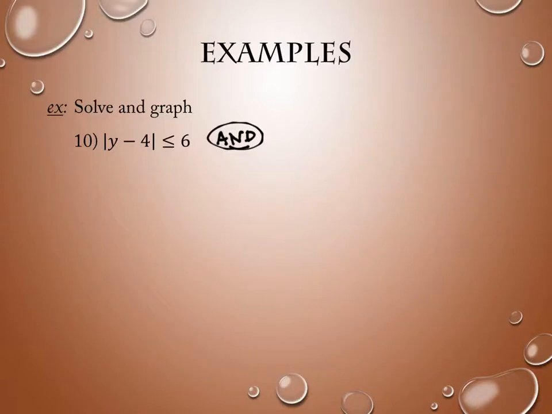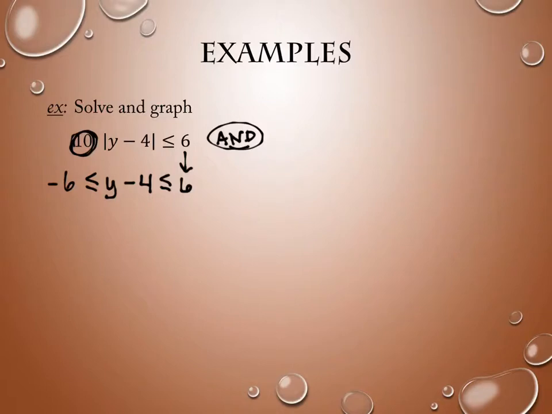Okay, so we have a triple inequality, right? So we have three parts with the absolute value part in the middle. So the absolute value part in the middle, that would be the y minus 4, is in between two inequality statements. The right-hand side is the same value that we already have, so 6. What would the left-hand side be? -6. The 10 is the problem number. No, I know. Okay, you're just ahead of me then. Yeah, I'm sorry. Okay, starts out as -6.